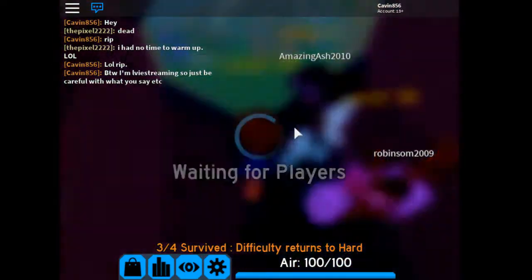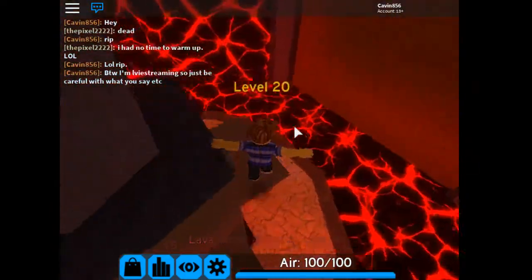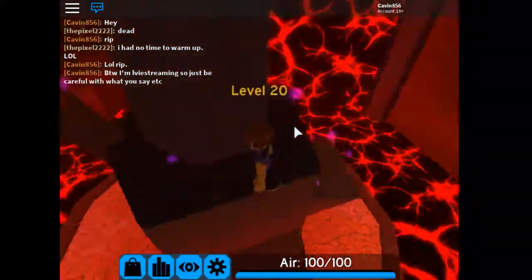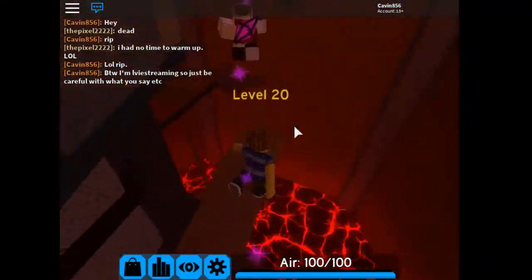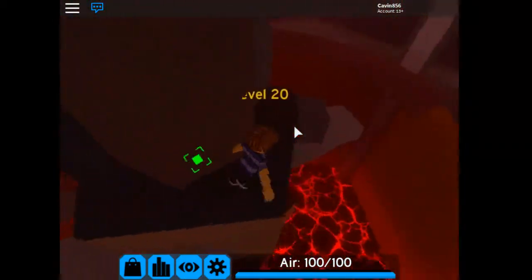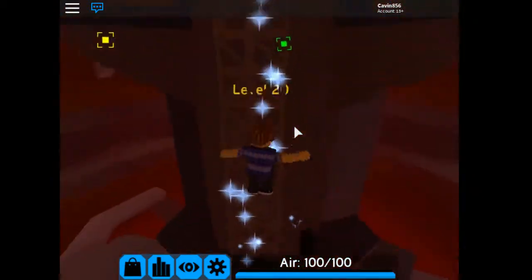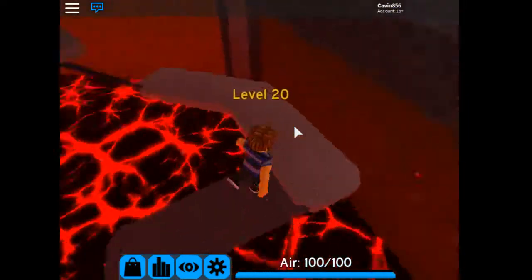Anyway, a lot of people have to survive for it to remain on insane. Lava Tower is one of the easier hard maps. Personally, not one of my favorites. Also, I misspelled live streaming. Also, I fell there. This is a very vertical map, so the camera can be a bit awful. Shortcut you can do here. Oh dear, that was bad.